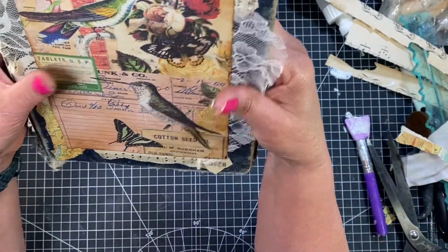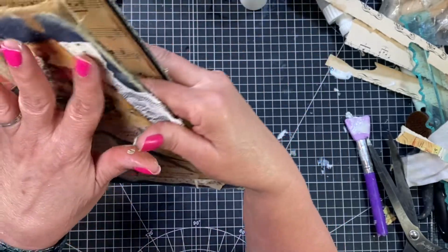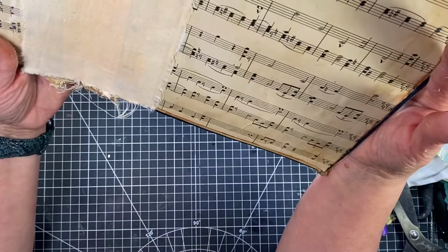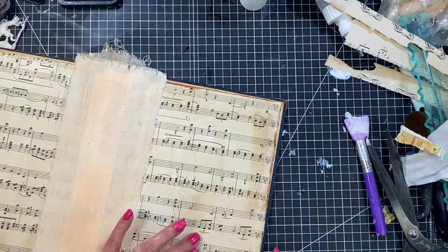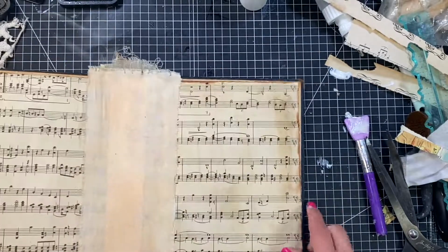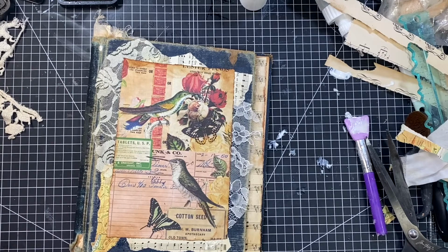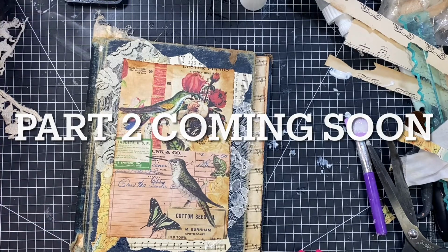And yes, this book is bigger than what my pages are going to be, but I'm going to have some other bigger pages in there with it. So I think it will probably work out pretty good. I'm not sure. I'm probably going to put pockets or something on the inside. So I haven't 100% decided on what I'm going to do with it. But this is where we are. And I will definitely let you see the finished product.